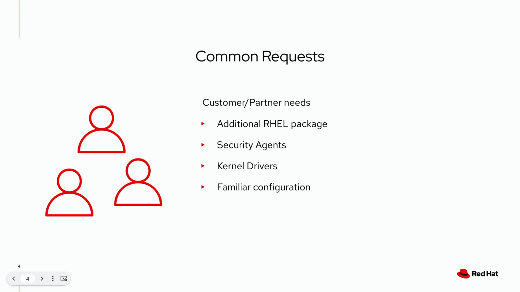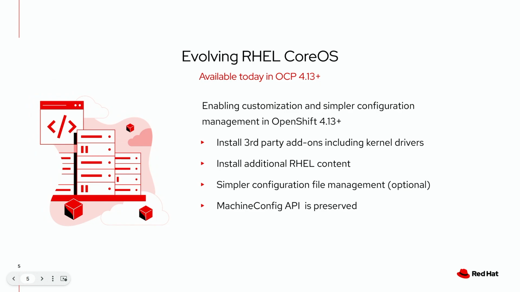But we don't necessarily want to go all the way back to OpenShift 3, where customers could just do whatever they wanted, because that made things a lot less reliable. When we test an upgrade for Red Hat CoreOS and OpenShift today, we know the path. It's a well-trod path. We know what was in the N-1 update and what's in the N, because it's the same for everybody. So we don't want to go back to the Wild West, but we do need to make things more flexible. So how do we evolve to give customers these things that they need?